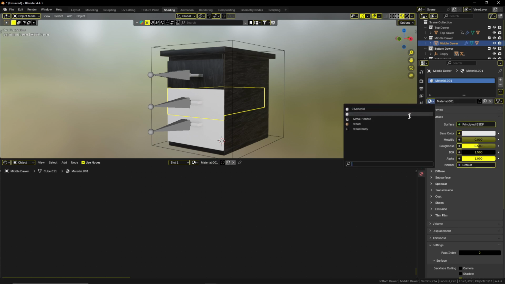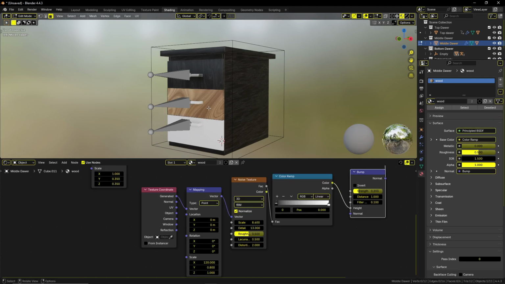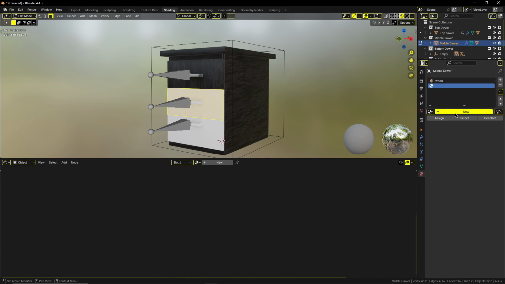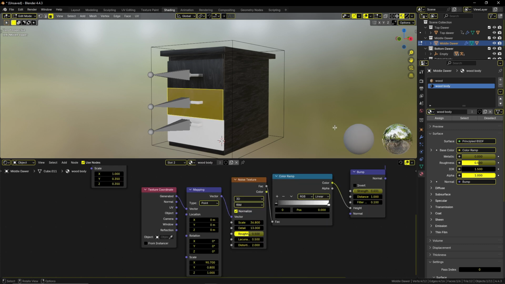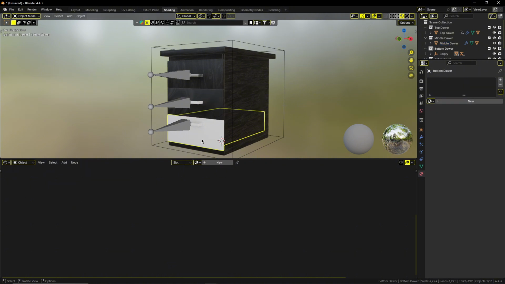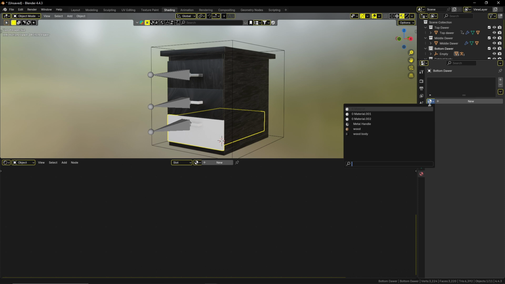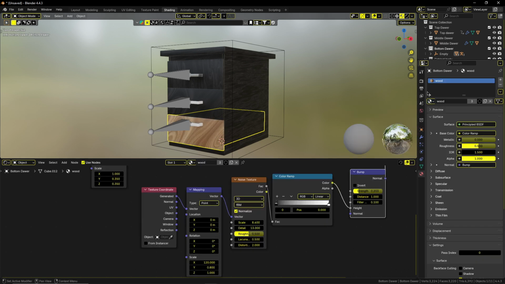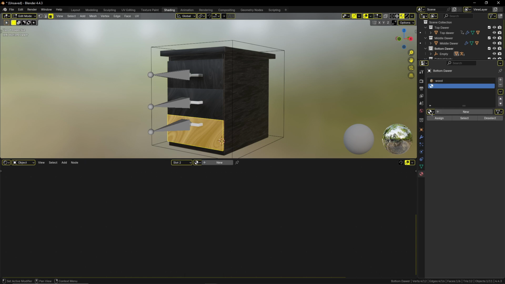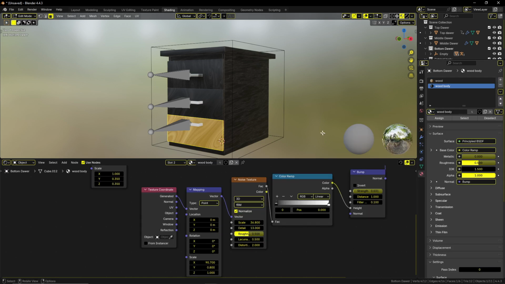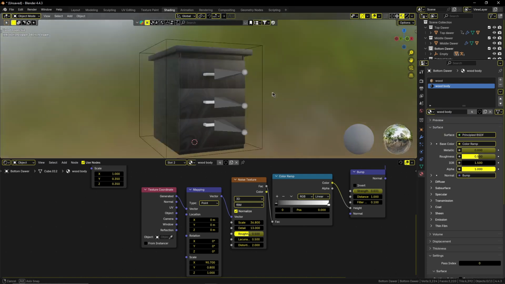Again, we're just going to copy the same material. We're going to do the wood material first, so it goes on the back half of it, and then we're just going to select the face, pull up the dark wood material, and make sure you assign it to that piece there. So again, create a new material, or just go there, select the wood, tab into edit mode, select the face, add a new material, and then pick the darker wood. And like I said, don't forget to assign it.